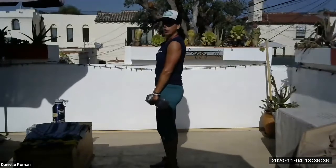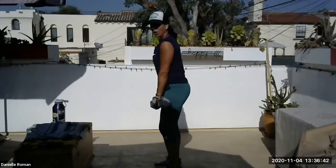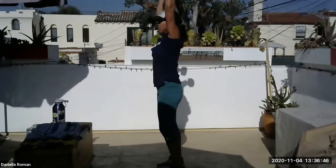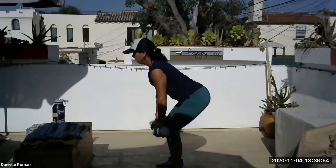Feet right under you. They're narrower than they would be for our squat. 3, 2, 1, hip hinge, come on. Clean, press, slow, 4, 3, 2, 1. Curl. 4, 3, 2, 1. Power.